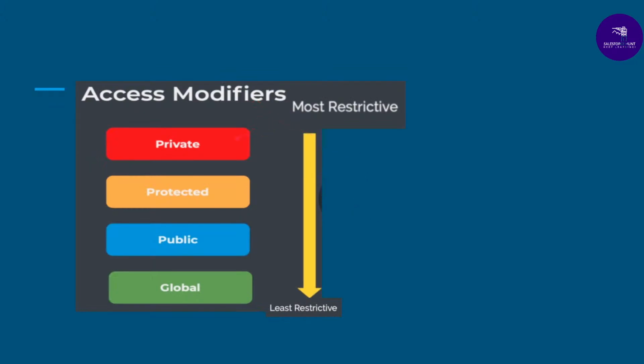Always remember, in our case, that is Apex programming, we have this kind of access specifier. Here you can see: private, protected, public and global. This kind of access specifier we have, right? So for now you can see most restrictive and least restrictive. Most restrictive is private, then protected and public, and finally global. Global is least restrictive. So based on your requirement you can choose your access specifier, right? Here you can see this diagram and easily understand.